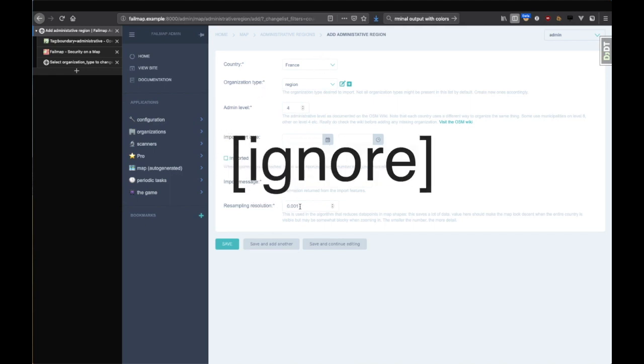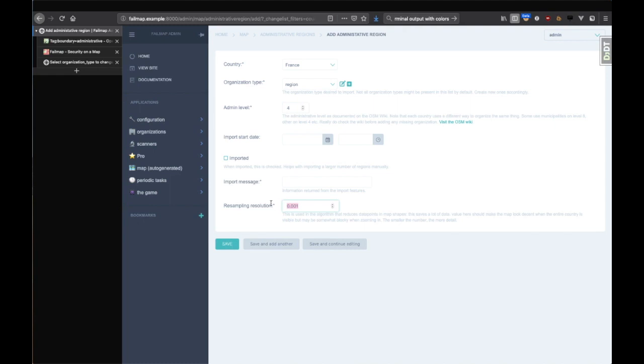You can ignore these fields, and there's also a resampling resolution. This resamples the data that you download from OpenStreetMaps. OpenStreetMaps is very detailed, and you download map information up to the centimeter. But that's too much data to download when you just visit the website. So instead of 50 megabytes, you need to sample it down to, I don't know, 300 or 400 kilobytes. And that's what the resampling resolution does. So if the data set is too large after importing, you can up the resampling resolution. This is about 1 meter, so you can make it up to, I think, per 100 meters or per kilometer or something like that. And the bigger the number, the less data is stored.